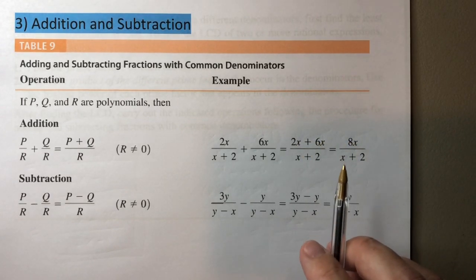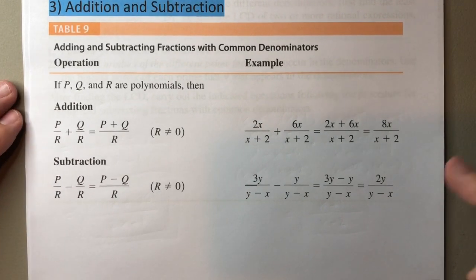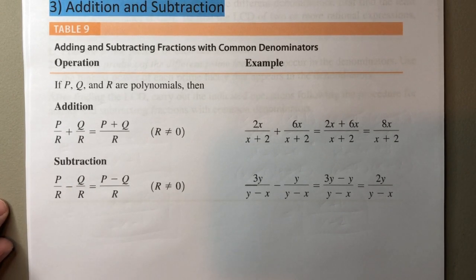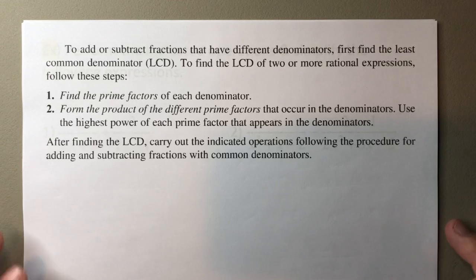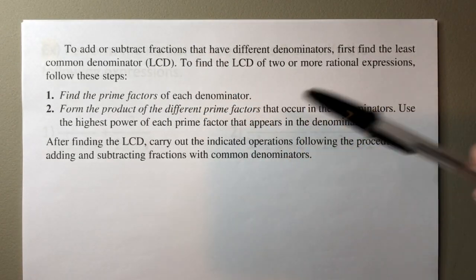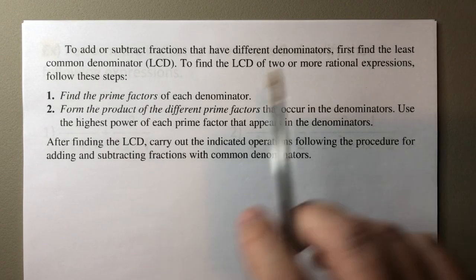I will go over how to come up with that LCD by way of example in just a moment. The only other thing is with subtraction, you're just going to add the opposite. Okay, definition of subtraction. Again, I'll go over that as well by way of example. This is something you should know if you understand the theory here in terms of LCD. But again, I like to explain everything by way of example. I'm not just going to give you notes like this and say good luck. I'm always going to give you a few examples to help you understand the concepts, the theory that is being presented. But this is basically the process.